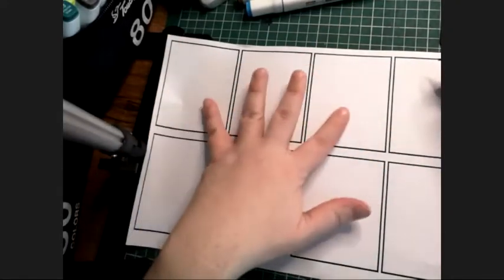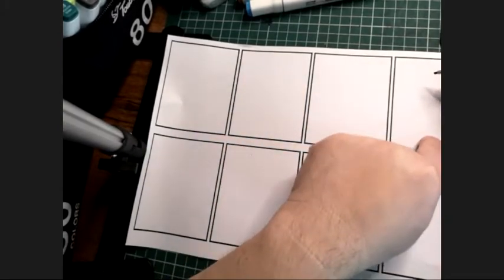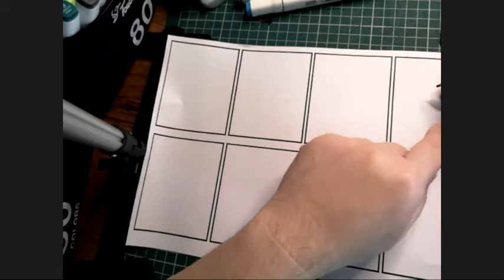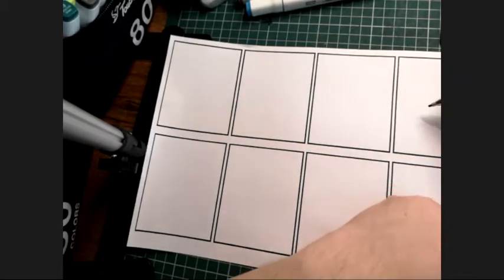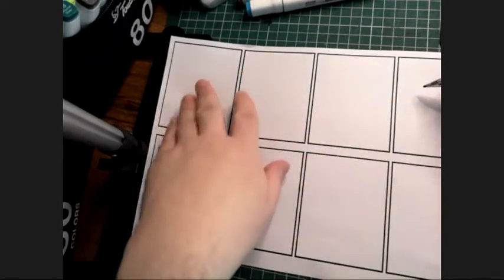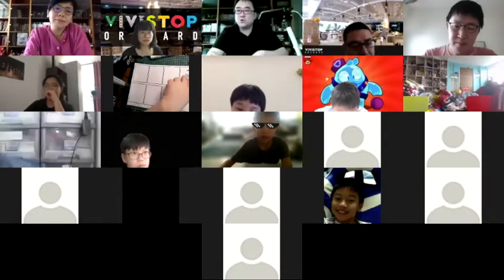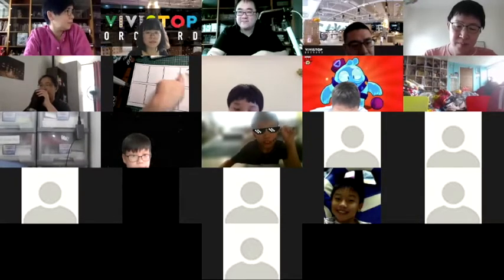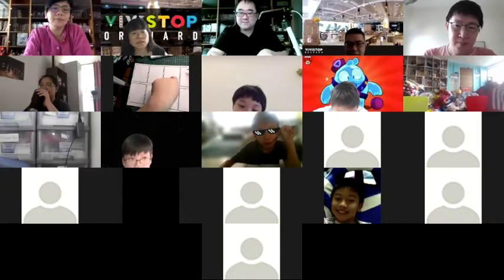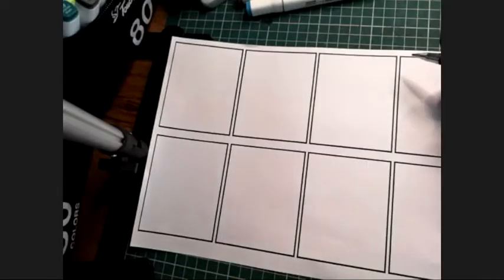The first 3 panels are your setup. And the last panel is called the punchline, which is basically imagine you're setting up somebody all the way, and then you play the joke on him in the last panel. Okay, so it's usually the exact opposite of what the people in the third panel, your characters, are planning or imagining, and then you change it back.